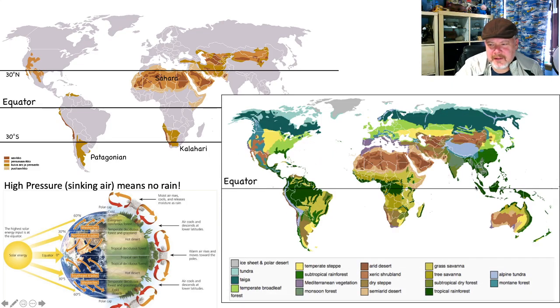In fact, if we look, this is a biome map. If we look at a biome map, we can actually kind of sort of predict what's going on. At the equator, where it's generally rainy because of the low, you get rainforest. At the 30 degrees north, where it's generally high pressure, you get deserts. If you go up to 60 degrees north, that's where you get that polar front.